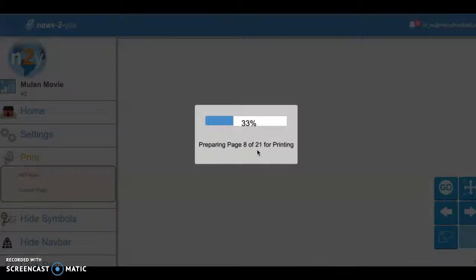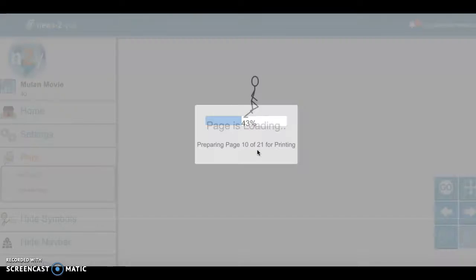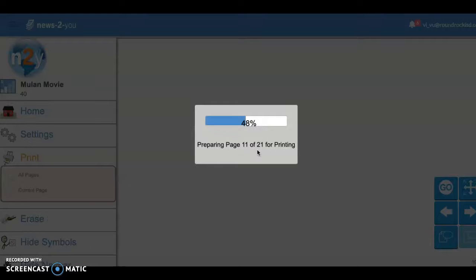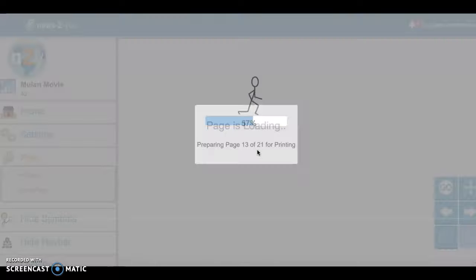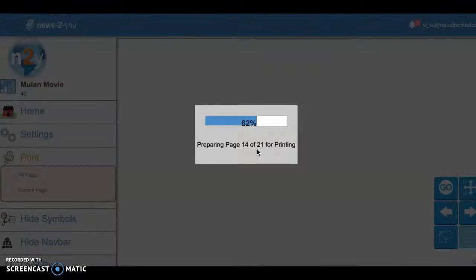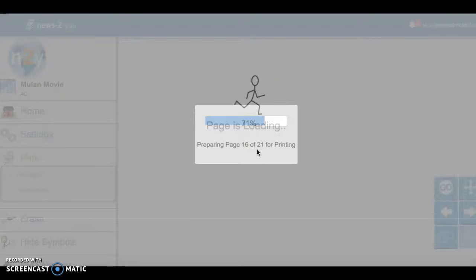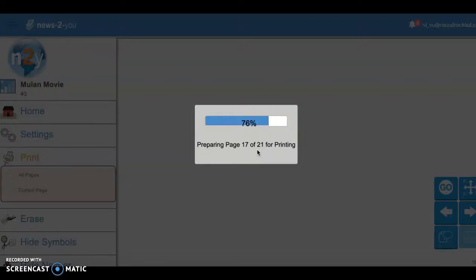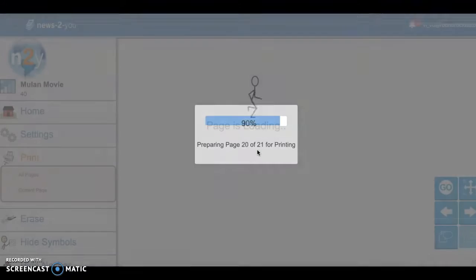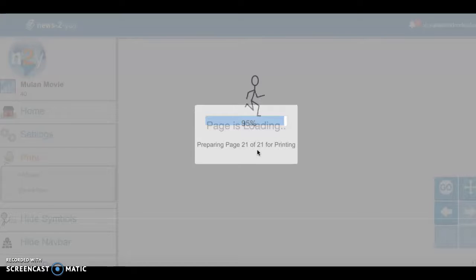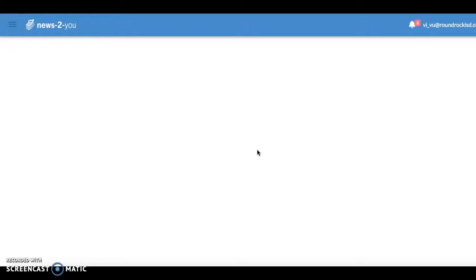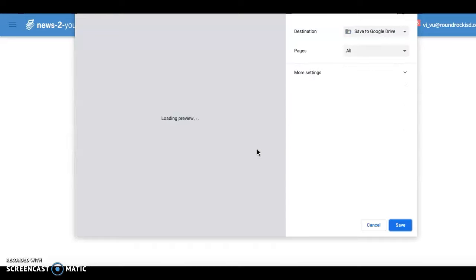And here after it loads, I'll show you that you can actually save it as a PDF to your Google Drive, so that way you can reference it later. It'll be good to have on hand if you need sub plans or anything like that. It just takes a while too. And that's the other thing I don't like about this, is that it does take a while to load all this stuff. So up here you can see that it says save to Google Drive. So that's what I do.